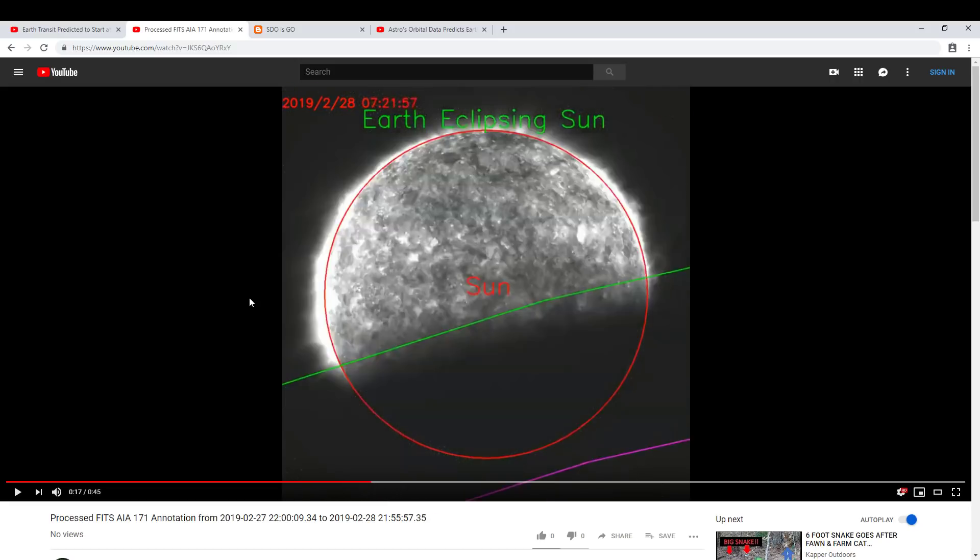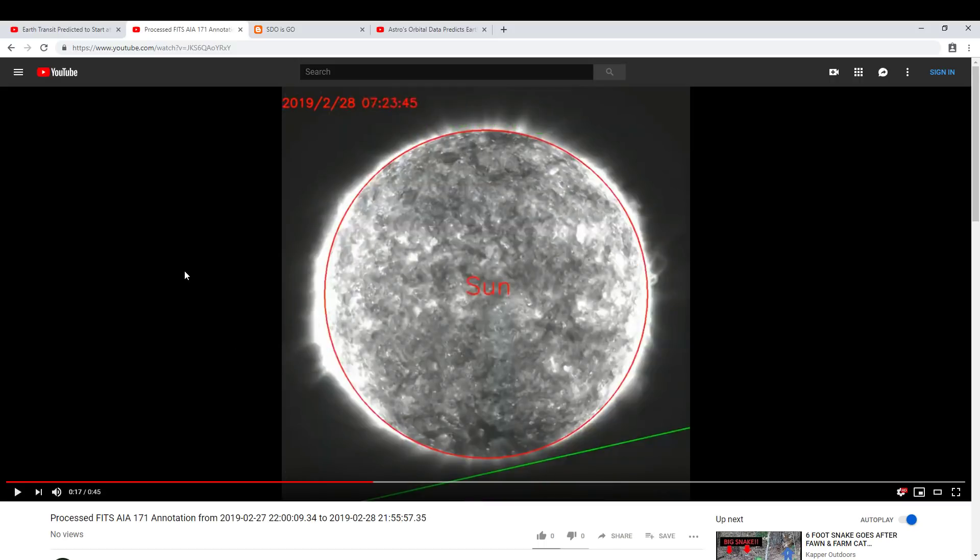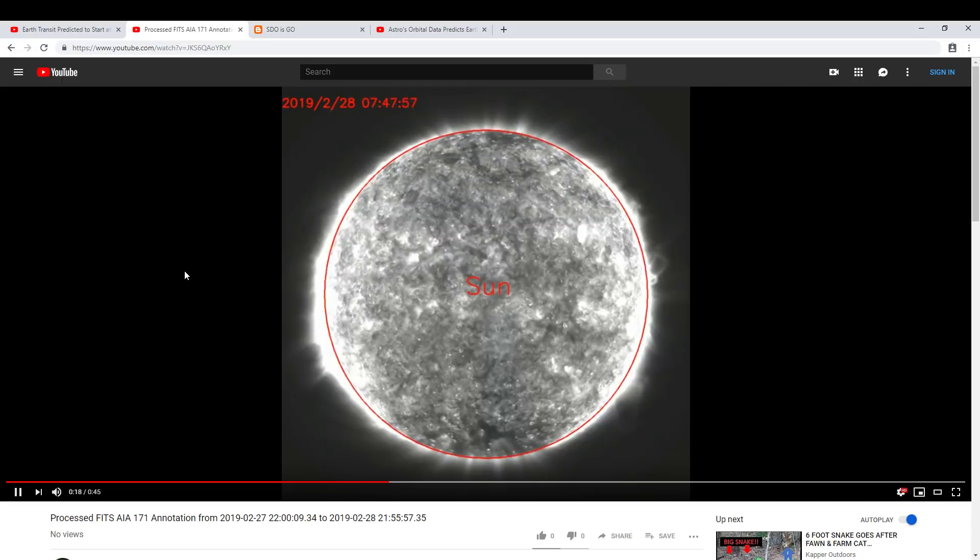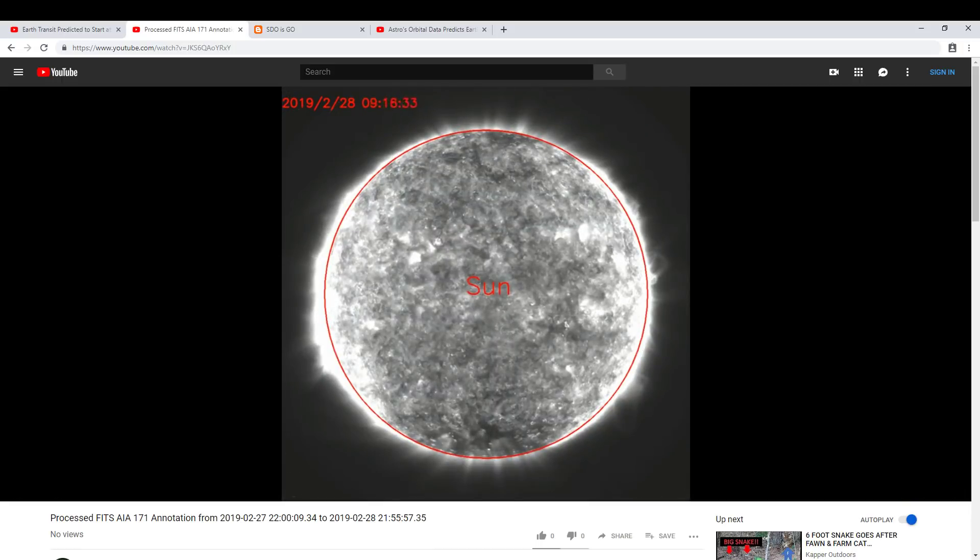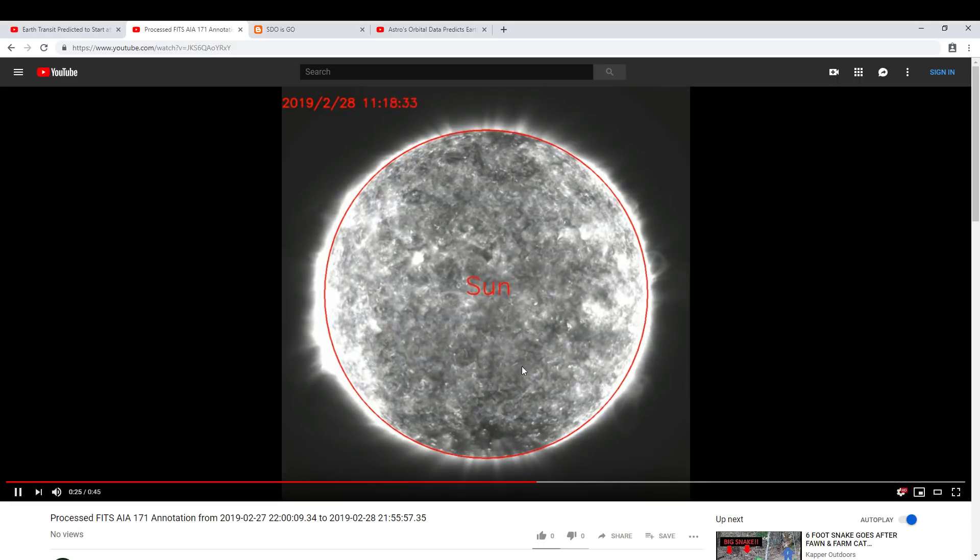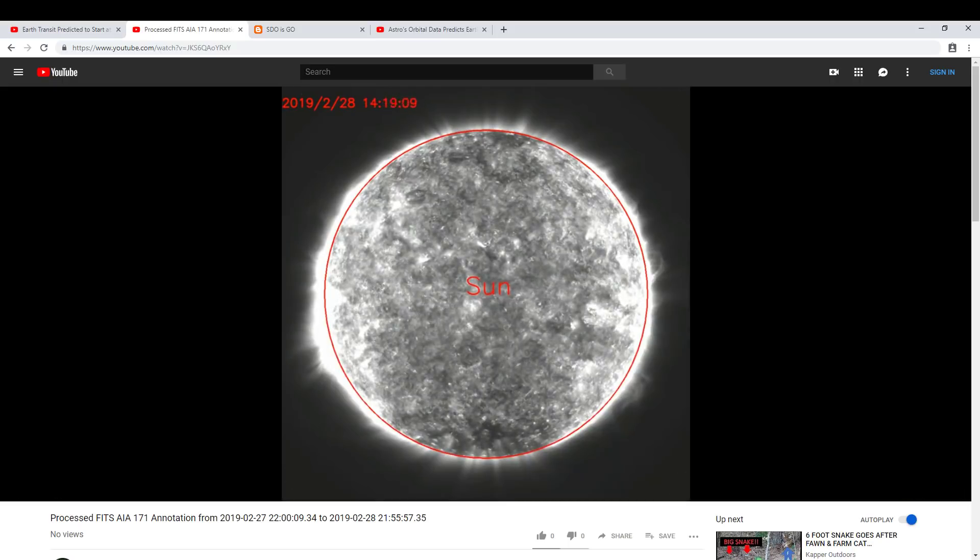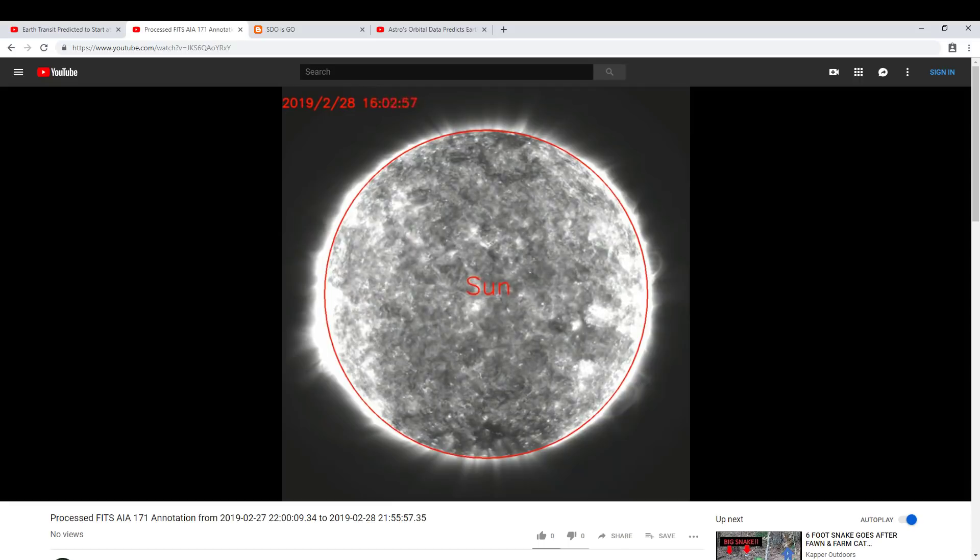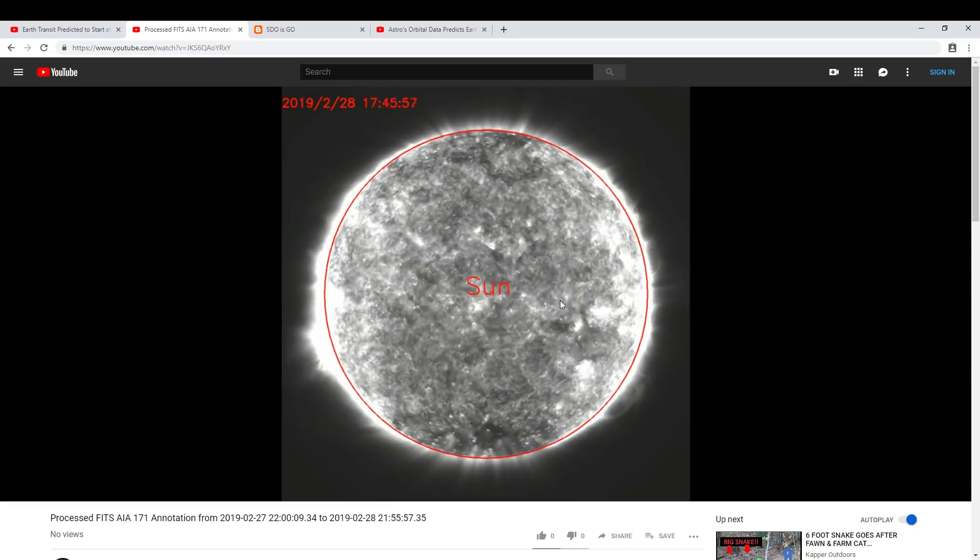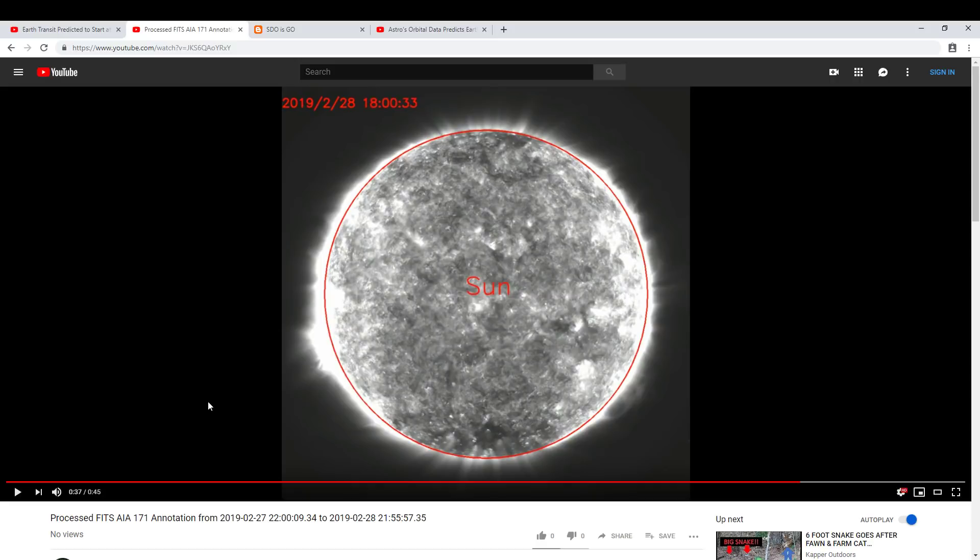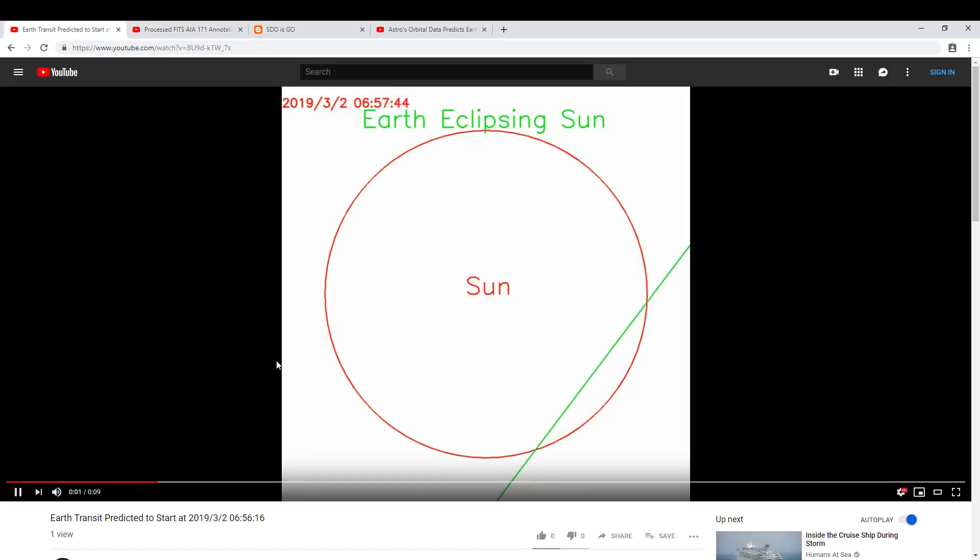As we go forward to the other side of the eclipse, you can see it exiting the sun now and taking the predicted angle across the sun. Just below that green line, that's where the sun is basically completely blocked out by the atmosphere. These daily annotation videos are based on the orbital elements of the SDO spacecraft. It doesn't take into account what it's seeing in the images. It simply overlays where it predicts the earth to be relative to the sun and the moon. There's going to be an interesting eclipse coming up in a few days on March 6th.